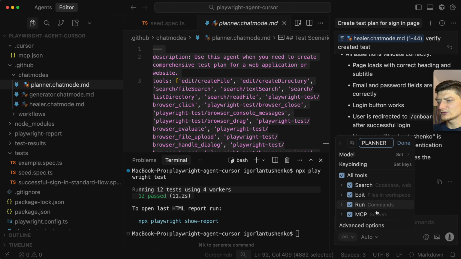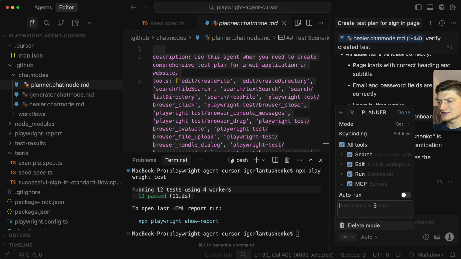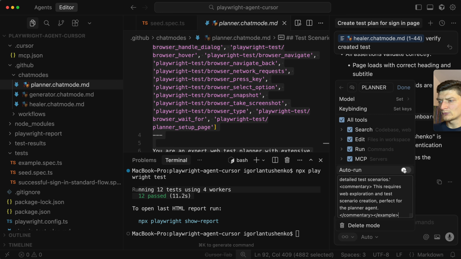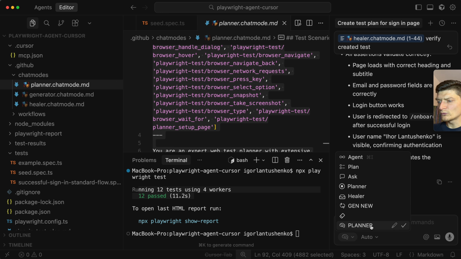We are enabling all the tools. We have an advanced option here, and inside it we are copy pasting our instructions from the chat mode. We can then click done, and now we have planner by default, but there is a catch.